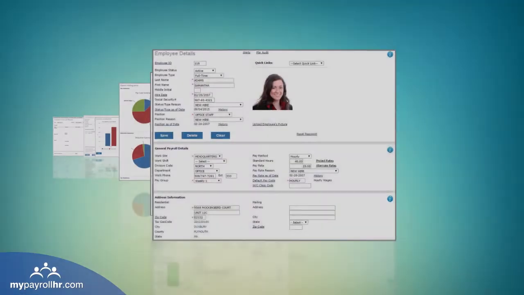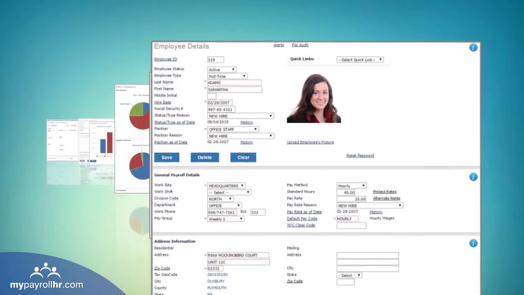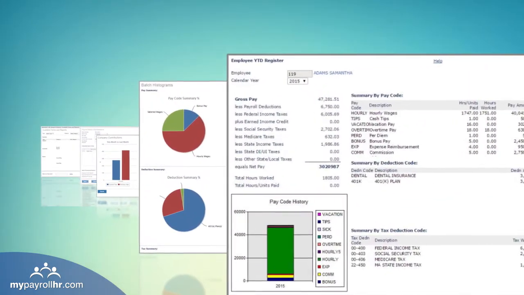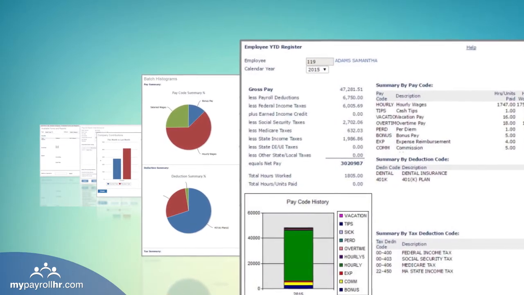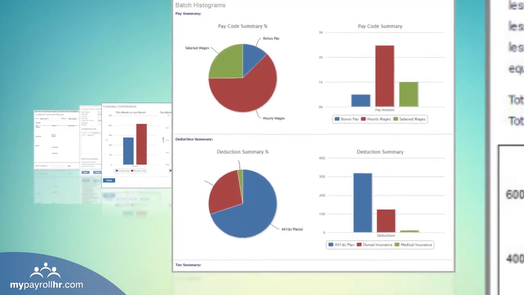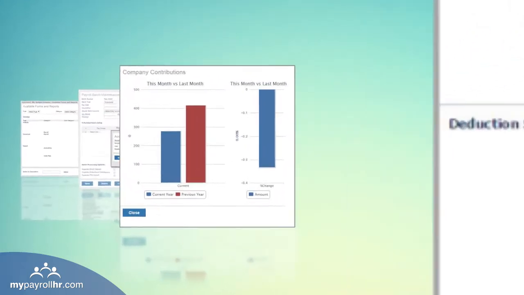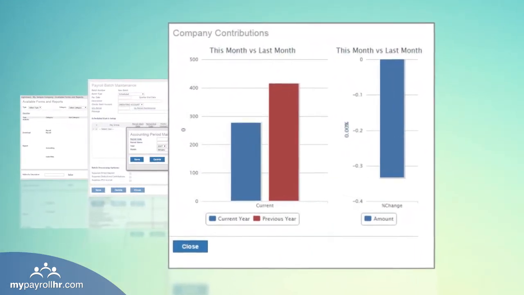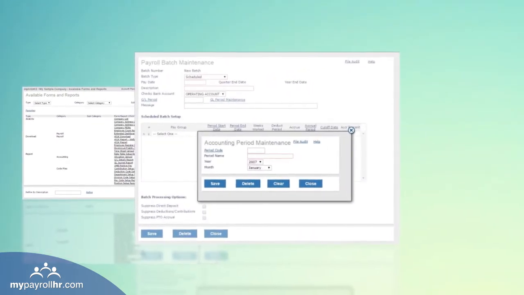ID number. The MyPayrollHR Employee Details page provides a comprehensive record of an employee's information that contains much more than the basic payroll information found in other systems. Information you may currently house in various spreadsheets and particular files can now be stored and organized in a single secure location. Once entered, you may access this data from any computer with internet access.